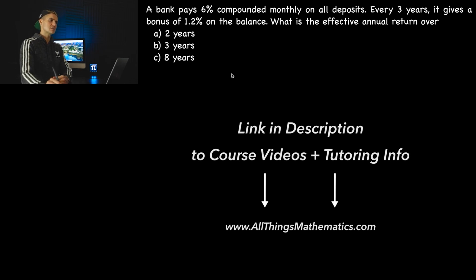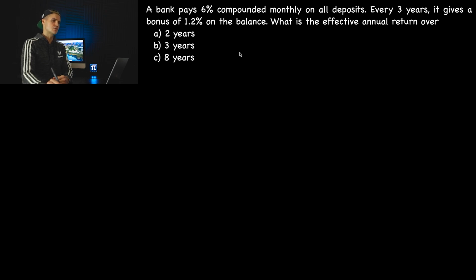So I'm going to show this question in two different ways. The first way is going to be a little bit longer. I'm going to bring in a dollar amount so you can see what's happening, but it's more intuitive in solving for this effective annual return. It doesn't take too much longer, but it's easier and more intuitive to explain. But then at the end, I'll show you how you can set up a quick equation and solve for that in order to get the same R value.